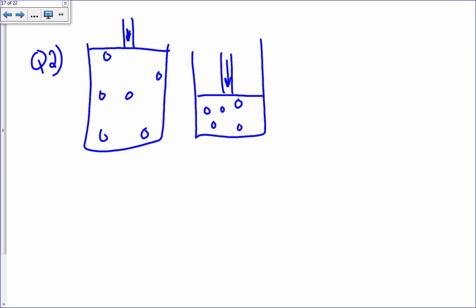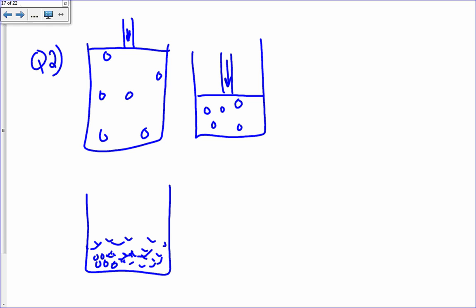However, with a liquid and with a solid, for the same reason, in a liquid, those particles are already really close together. And so when you try to push them closer together, you can't push them any closer together, so they're incompressible, we would say. And that's the same for most fluids and for practically all solids, that they're incompressible. And it's just because of the spacing of the molecules or the atoms that make up the fluid, or excuse me, the liquid or the solid.